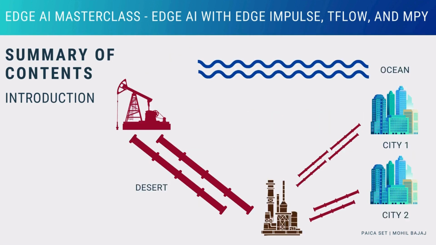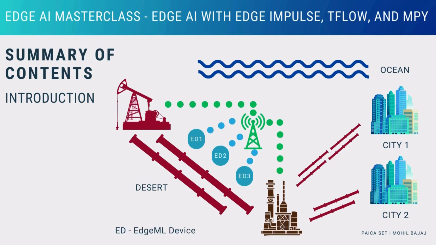Taking another example, let's say you are in charge of maintenance of an oil and gas pipeline that goes through 1,000 kilometers of desert. Manual inspection in this scenario would be impractical. Using a regular IoT device and sending pipeline pressure data to a cloud provider or a server would also not be possible due to connectivity issues. The solution? Again, use EdgeML to perform data processing at the edge and then send a radio signal to the nearby transmitter tower, which can then transmit it forward to the concerned authority.